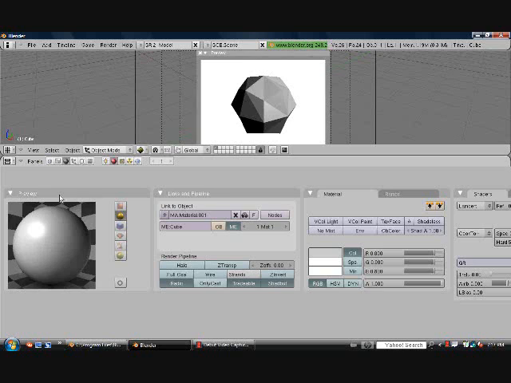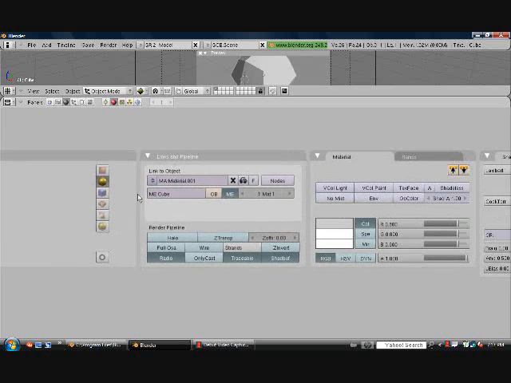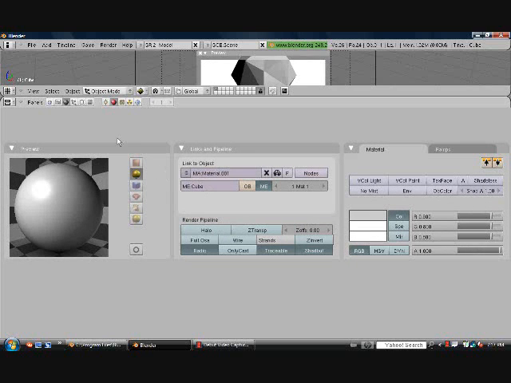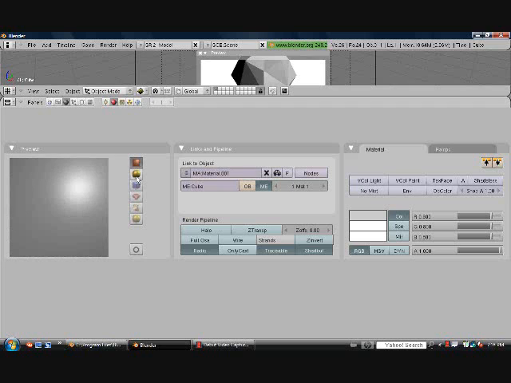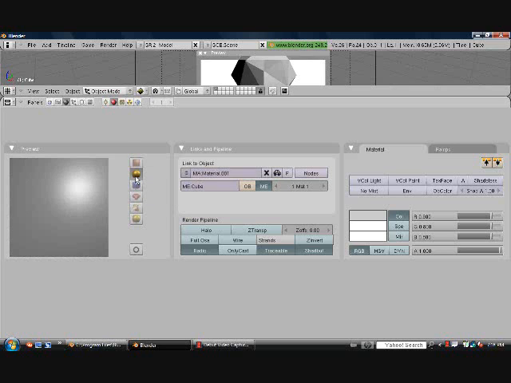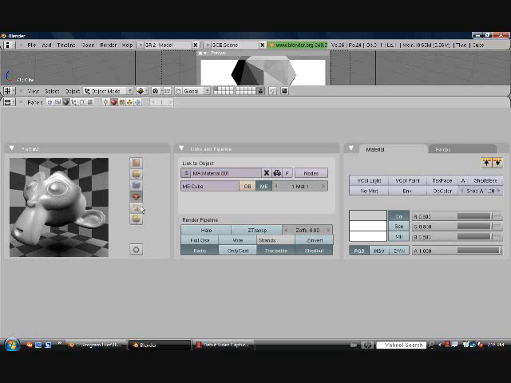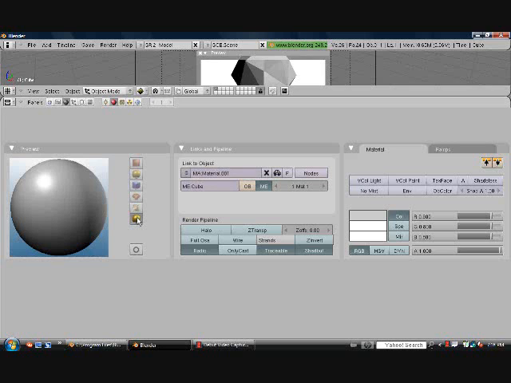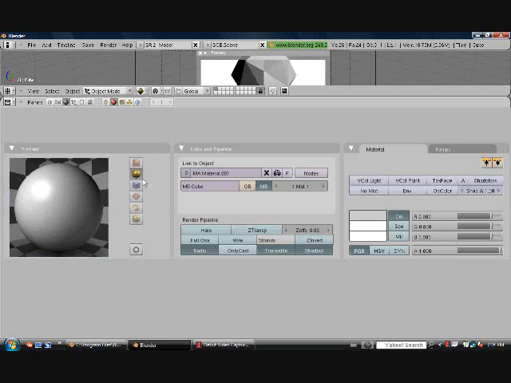Right here you've got a preview of the material. So I guess we don't even need the preview in the 3D view. We could just look at this preview. You can basically change what you want the preview to be shown on: a flat surface, sphere, cube, monkey, strands, and sphere with background, I think that is. That's just something to do with the alpha, I think, or preview in alpha. Yeah, preview using oversampling. So if you want to preview using oversampling, click that. But let's just preview on a sphere.